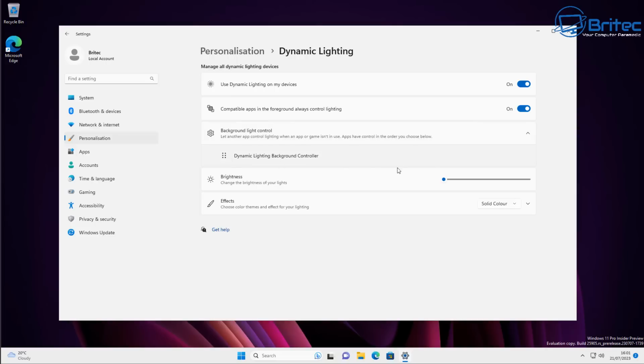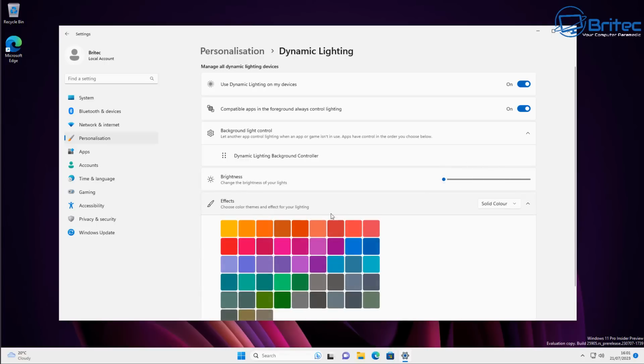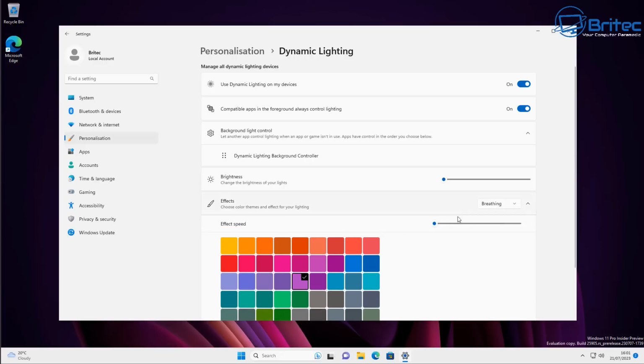From here, you've got your brightness here as well, and you can change this to your liking. And you also have the effects here, which is going to be the effects of that RGB lighting. Whether you want to choose a solid color, you can choose it right here. And basically, you can also choose whether it be rainbow, breathing, and stuff like that, by going over to this little drop down here: breathing, rainbow, wave, wheel, and gradient. These are what they've got at the moment. I'm pretty sure they're going to add more to this later on down the line.